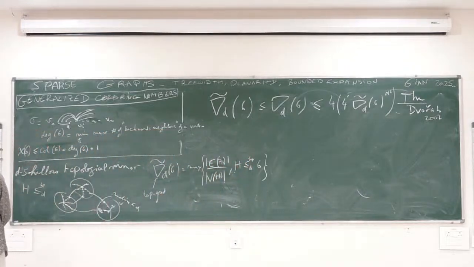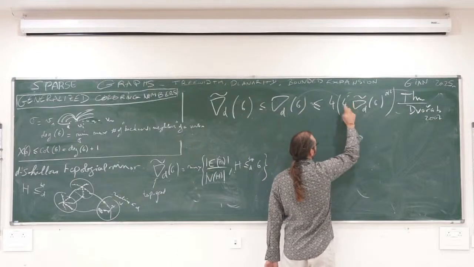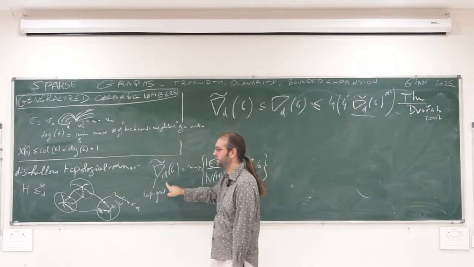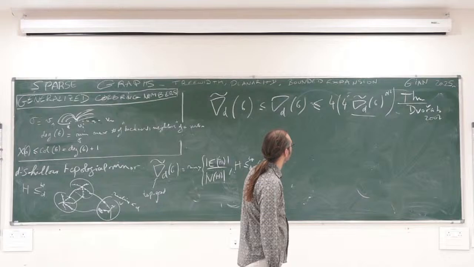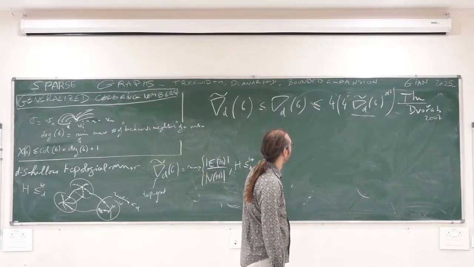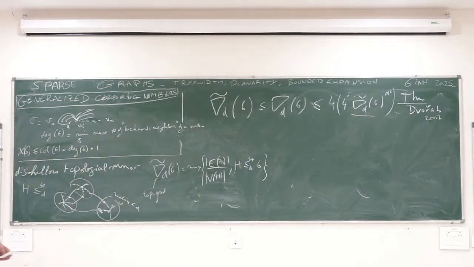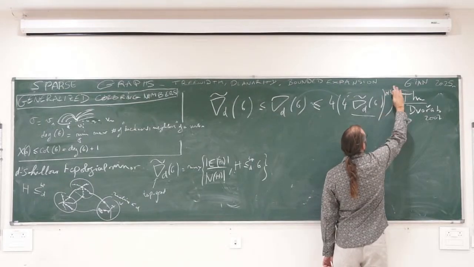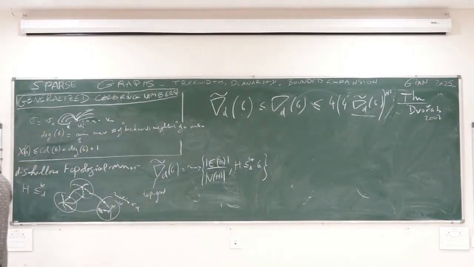bounded by each other. So can you repeat what's written there? Sorry? 4 times, this is 4 times 4. I mean, I'm not sure about the constants. This is just this. This is 16 times. So it's 16 times, right? Well, D squared is outside? Yeah, it's no problem with the corresponding. I don't remember that. Then write C. Oh, probably it's like this. I think it's this. Anyway, that is not important.